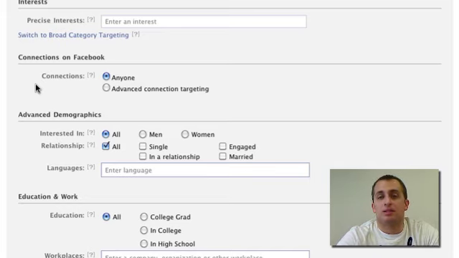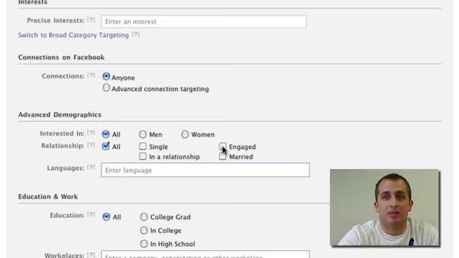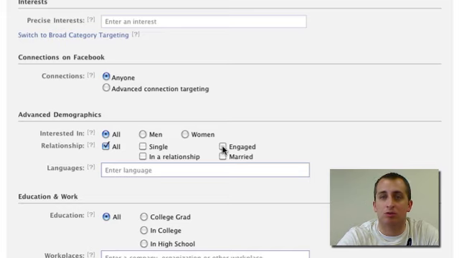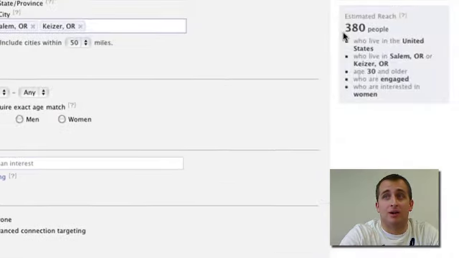If you want to target somebody that's maybe getting married in the near future, you can actually choose engaged from advanced demographics, and it will show your ad only to those that are engaged. Now remember, if you click engaged, you want to say, are you getting married soon, as your headline? I mean, that would be a great headline, because yeah, they're getting married soon. So now they're going to look. Get your teeth as bright as your wedding gown on your wedding day. Something like that would be a great ad to promote your teeth whitening services to future brides. And with Facebook, you can target women that are engaged. And now look, because I've done that, I've estimated my reach at 380 people.